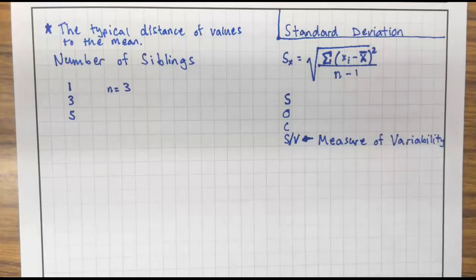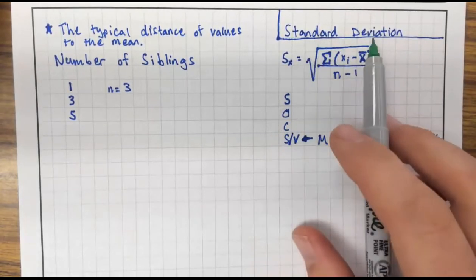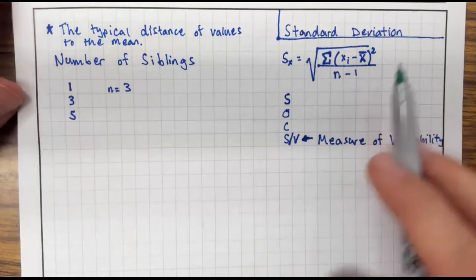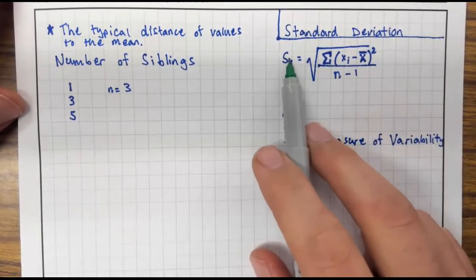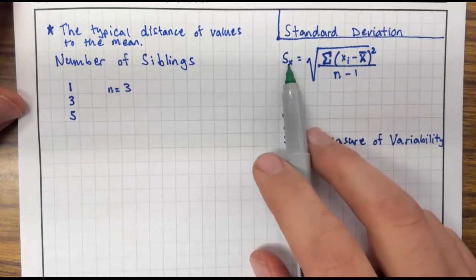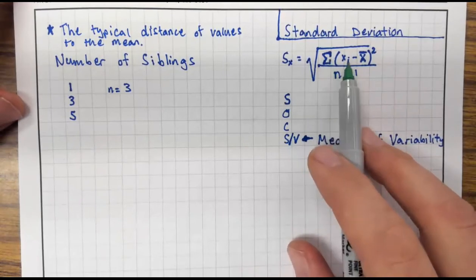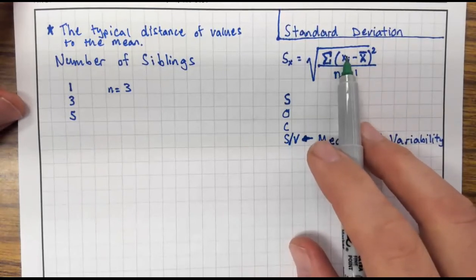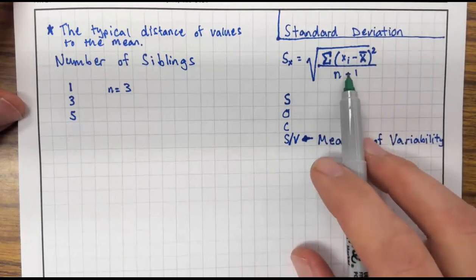All right, hey everybody. Today is probably one of the most important concepts in statistics of all. If you understand something, you're definitely going to want to have a very clear understanding of standard deviation. So I got a couple things here real quick. Sx is the symbol for standard deviation that we're going to use for now. It's equal to the square root of the sum of each observation minus the mean squared, and then divided by the number of observations minus 1.